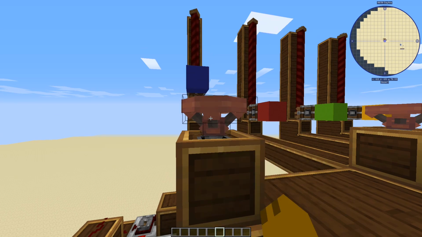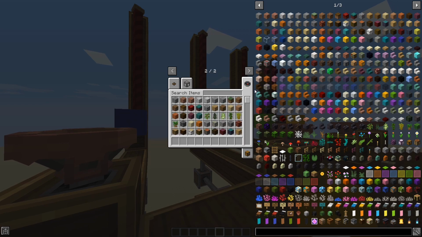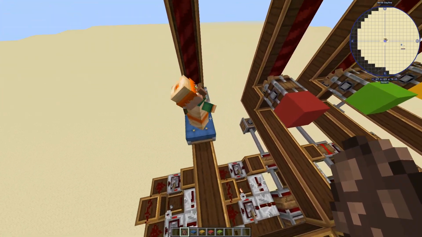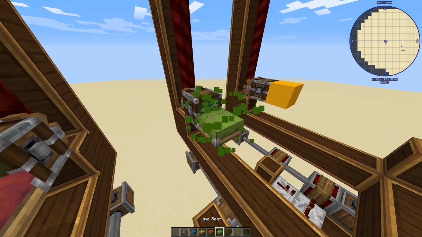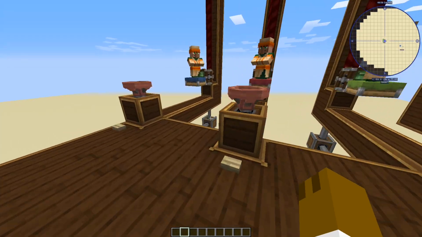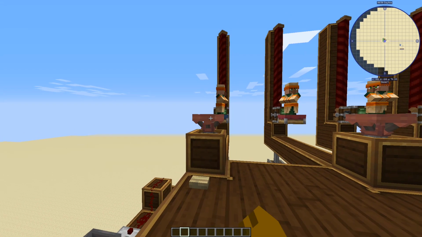So instead of this being what it is right now, just colored blocks kind of flying up, let's change it to seats. You don't have to do it like this. Yeah, so the villager's sitting. Okay. So this is basically the game where you have to make the monkey climb up the tree, but in this case, make the villager climb up the ladder or the pole.